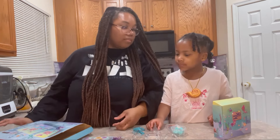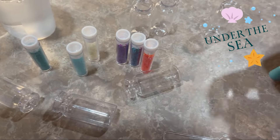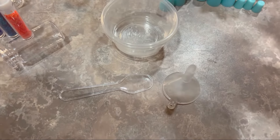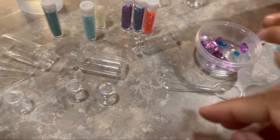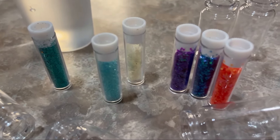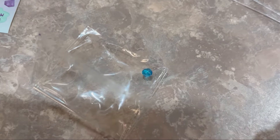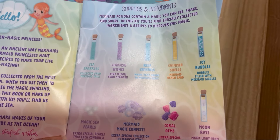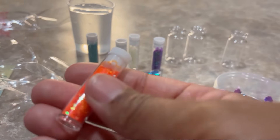Okay, so we have all of our ingredients — we needed water, so I got some water. Can you pour all of these into this bowl? So these are the colors we have to work with. The different colors have different meanings — it says that in this book. There's different ones: some of them for wishes, starfish, mermaid sand, bubbles filled with mermaid giggles — they mean different things.